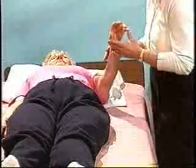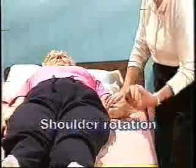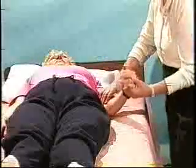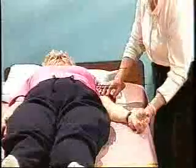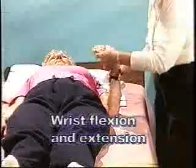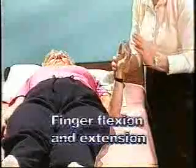There are other shoulder motions as well. The first is called abduction, moving from the center outward. Another is called rotation. Other upper extremity motions that should be done are elbow flexion and extension, wrist flexion and extension, followed by finger flexion and extension.